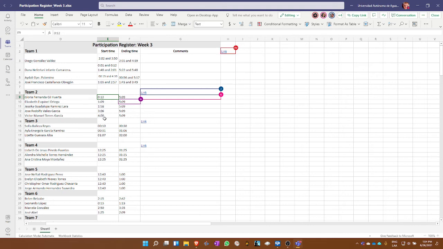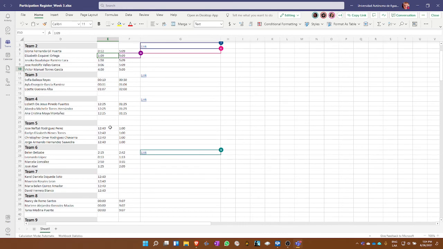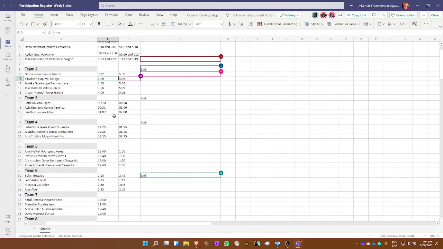Team 2, I think, has the idea. I'm not sure about the ending time, but more or less the starting time is understood, that this is when each person begins speaking in the video. All right. So same way with Team 3. Okay, this is the idea here. We got a start time and then ending time, and then this team member picks up start time, ending time. Yeah, so this is what it probably will look like, something like this.